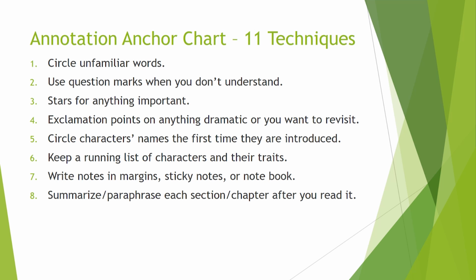Number eight, summarize or paraphrase each section or chapter after you read it. It's imperative that you do this before you go on to the next section so that we understand that you know what you're reading before you go on, or you'll just get muddied down more. Number nine, write down any questions that you have as you're reading. And if you want to use a color-coded system with highlighters instead of any of the circling or other techniques that I've mentioned above, that's fine too. This is your shorthand. This is what you need to use that makes sense to you.